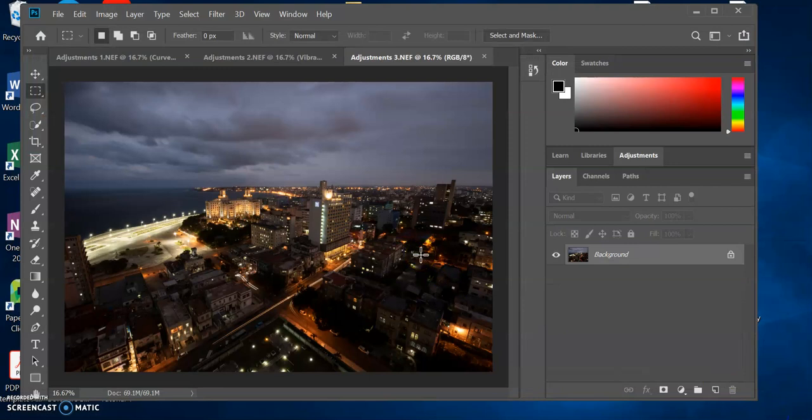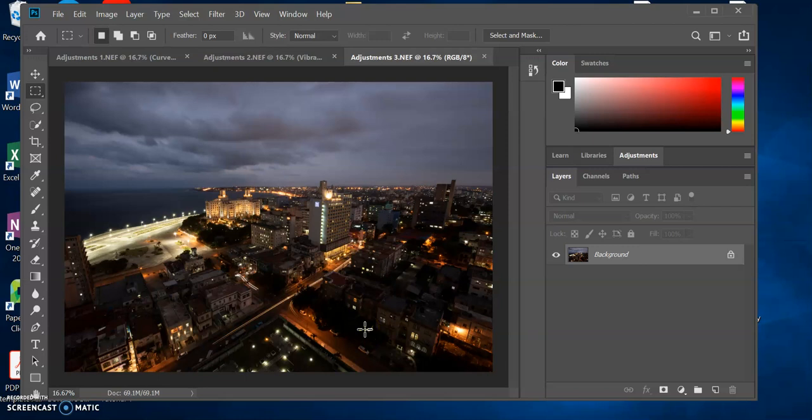Now this image has a lot more going on in it than the last two images. So with this one, again, we have to determine what we want to do and bring out in the photo and what we might want to hide. So in this image, we've got a lot of lights and quite a bit of shadowy darkness. So we want to increase that contrast. Contrast means the difference between the light and the dark parts of the image.